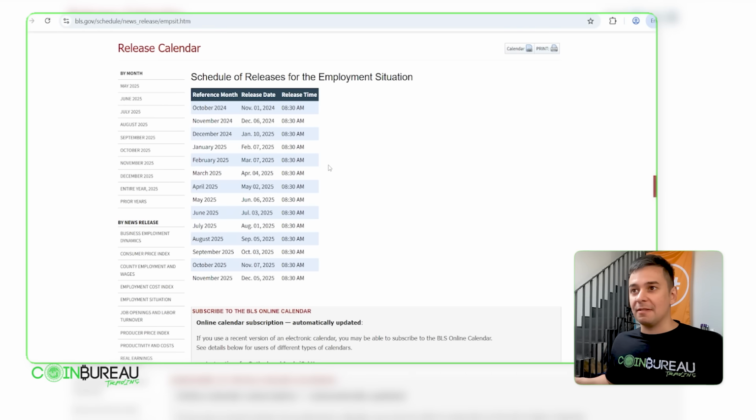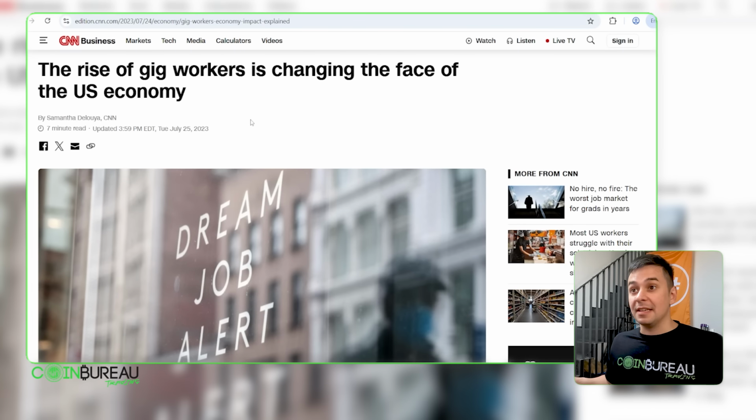And of course, that begs the question of how you can get a sense of how these prints are going to turn out. I'll start by saying that the next unemployment print is going to be on July 3rd, which I believe will be roughly a week from the time you see this video, basically right around the corner. It might beg the question of what this data is going to come out as, and I think it's probably going to be super benign, as it has been for the last few months. And why is that? Because basically, guys, of the gig economy.